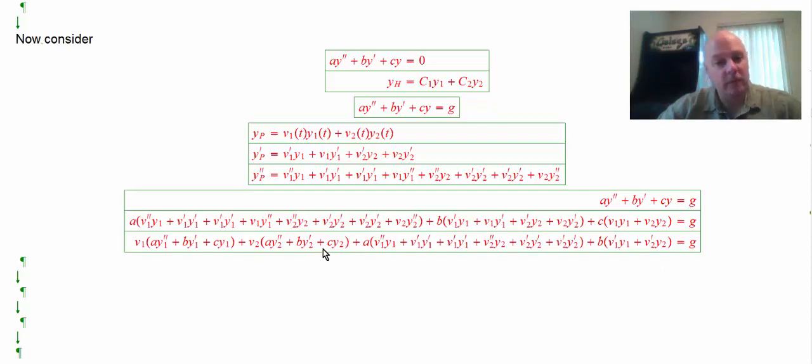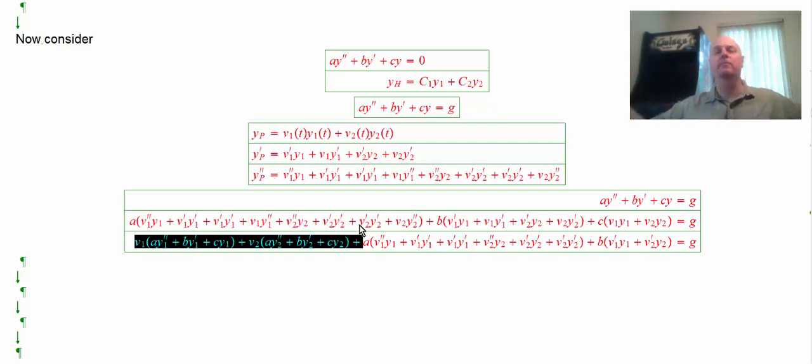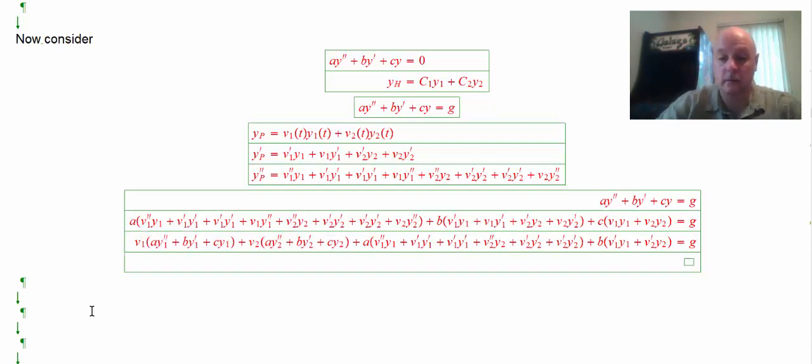But notice that since y1 is a solution to the homogeneous equation, then when I sub it in the left-hand side here, I get 0 out. That's telling me that this whole bracket here is equal to 0, since y1 is a solution to the homogeneous equation. Likewise for y2. So by collecting, all of this bracket is equal to 0, this bracket is equal to 0, all these things cancel out. So it did look like it had 20 pieces in it, but it collapses down a little bit. So let's do the next line.